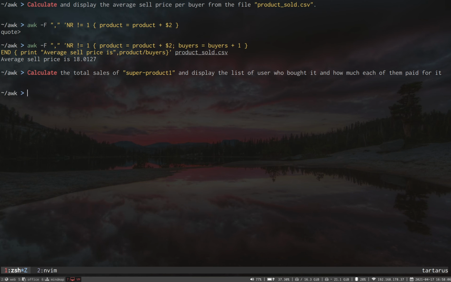So basically I want two columns, the column with the buyer and the column with the price of the product, only for super product 1. So let's go. And I want as well, why not, the header, price and buyers, for each column. Okay, you can try to answer, and here's the solution.